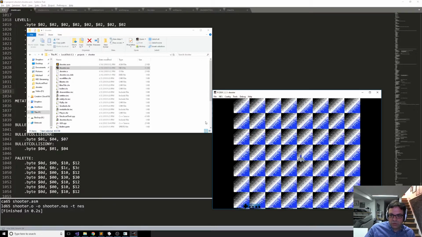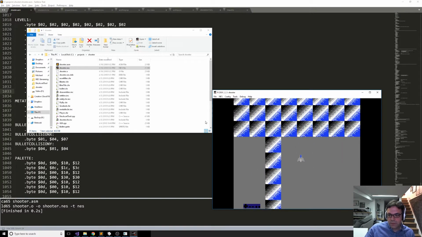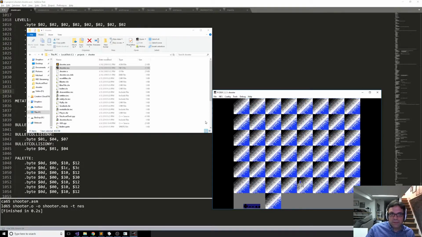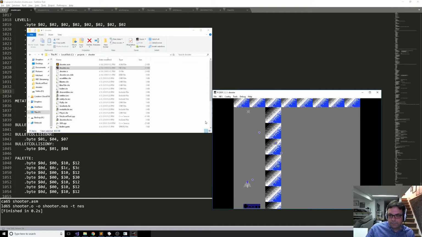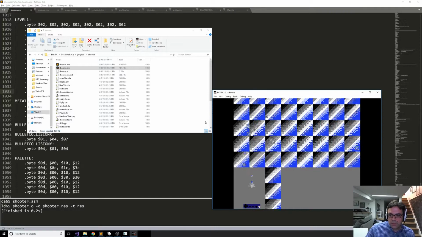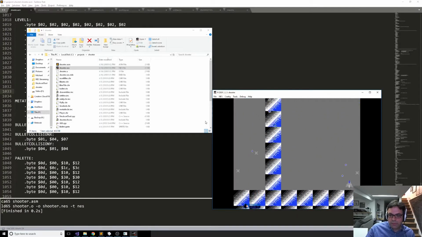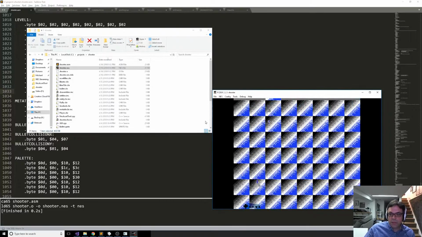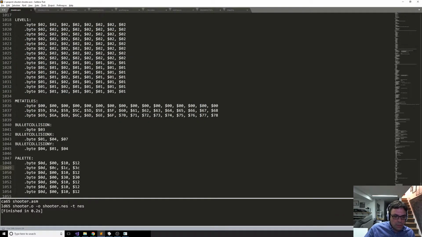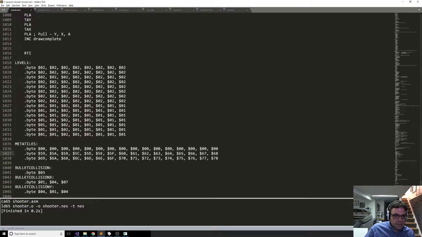So it should just be one strip of the other meta tile there. Now, ideally, we want to be able to draw this in real time while the game is running. Well, yes, we do want to do that, but we want to be able to draw this with the asset tool. What we can start with is loading the meta tile information into a file so that we're not hard coding it in like this.